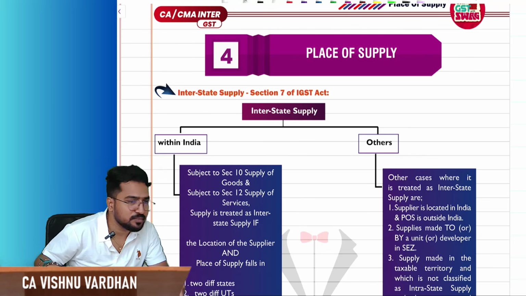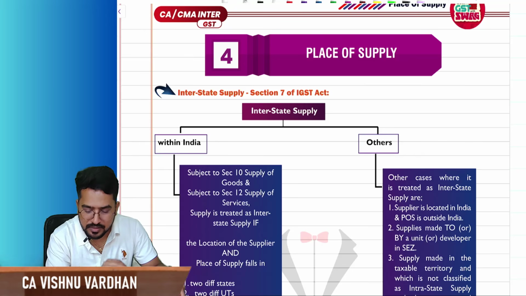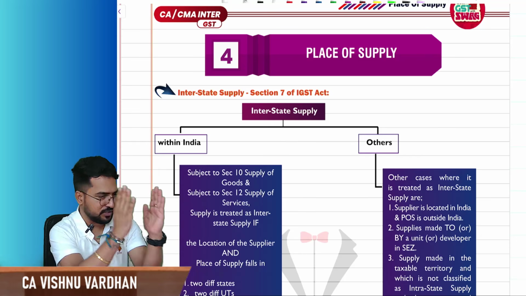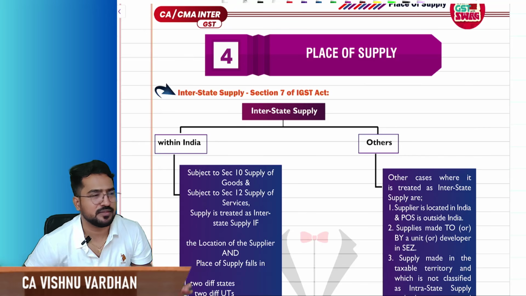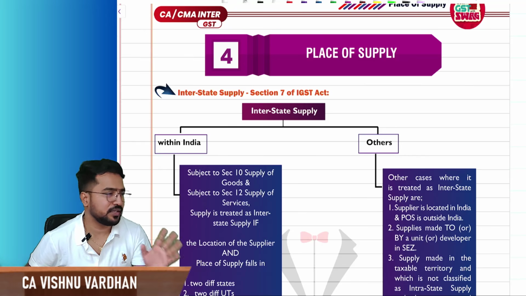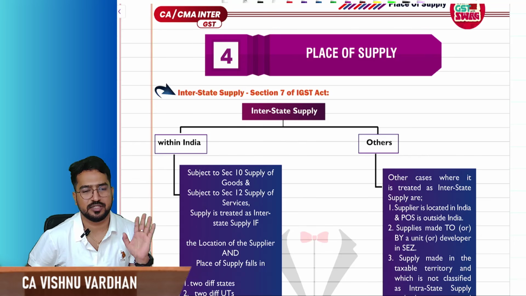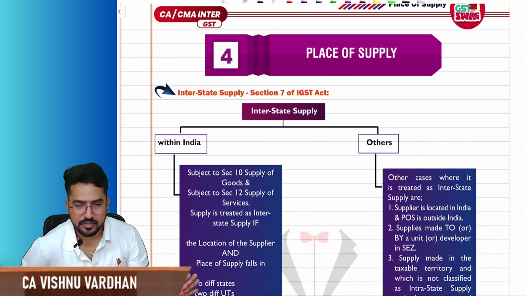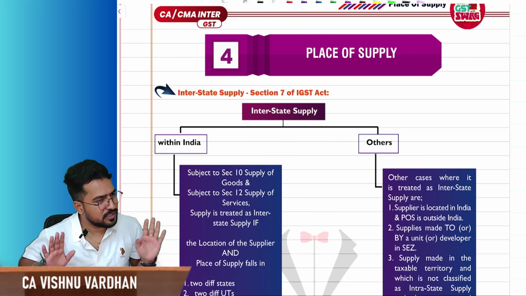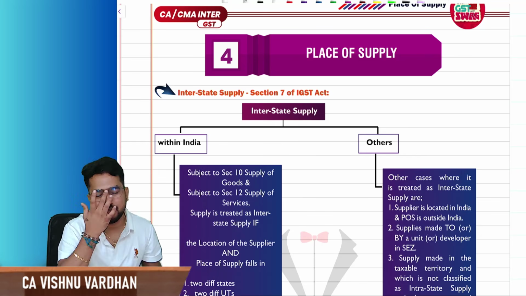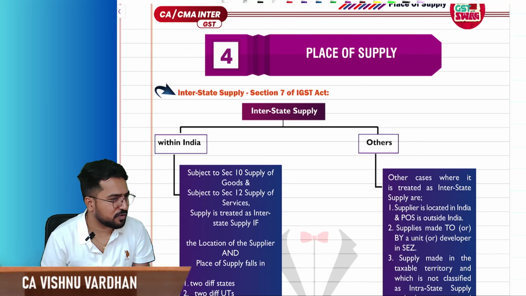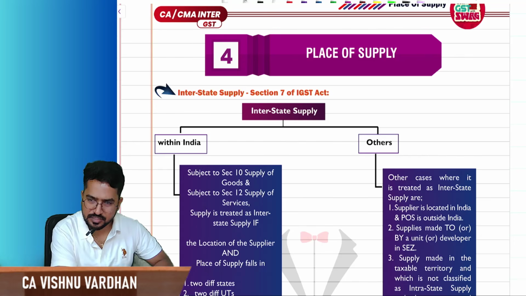But what is place of supply is the point. See, first of all, this is like a mass class, the place of supply chapter. This is the situation, this is the place of supply. The formulas are already defined. You just remember the formulas. That's all, you don't do anything else. Government has fixed it. You cannot change it unless you become a finance minister. So whatever is there, let us accept. Sometimes you may feel, sir, this is not correct. Obviously, possible. That is why they make amendments also. Every time law will not be perfect. They will also learn from the mistakes, correct? That is why we see the amendments.